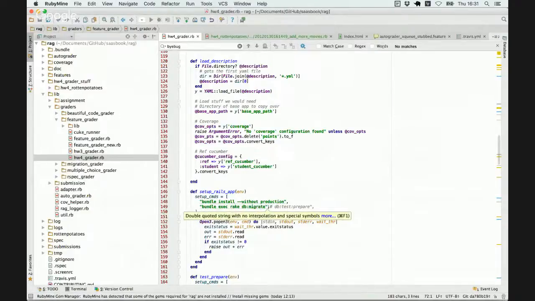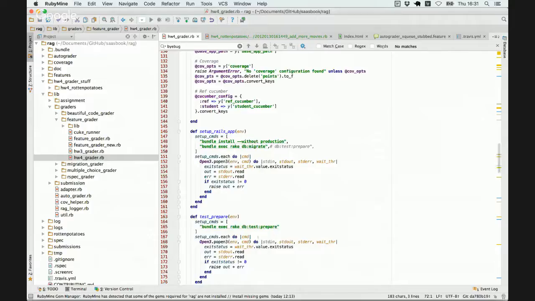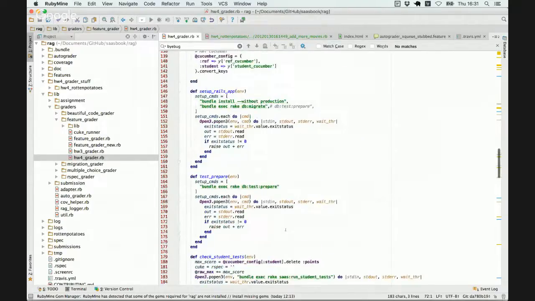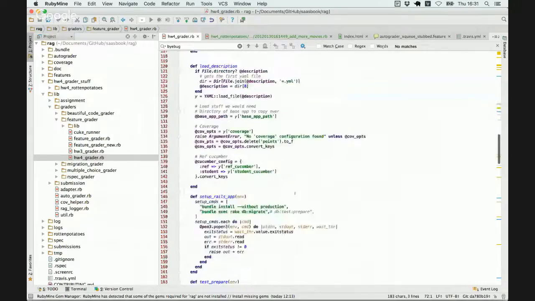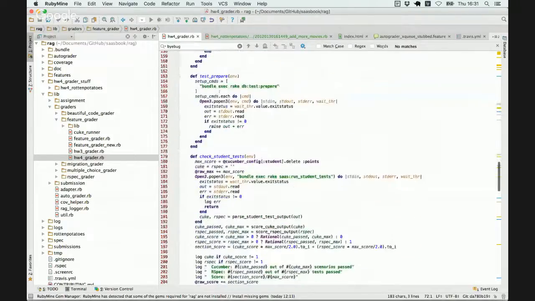And I've checked that at the end of that migration, because this is running in test, it's basically pre-populated the test database with about 10 movies. Okay, so it then runs the student tests thing, which it doesn't yet run to prepare.